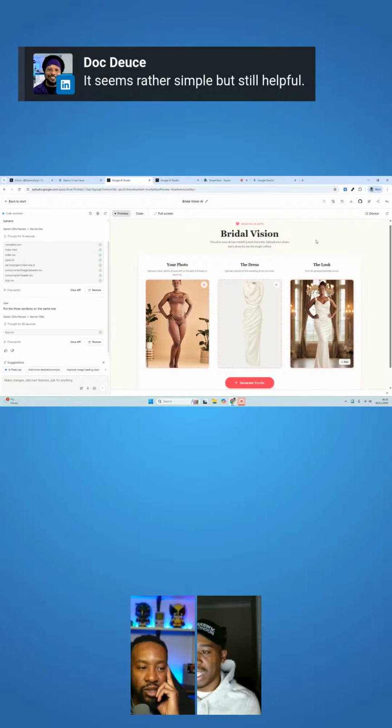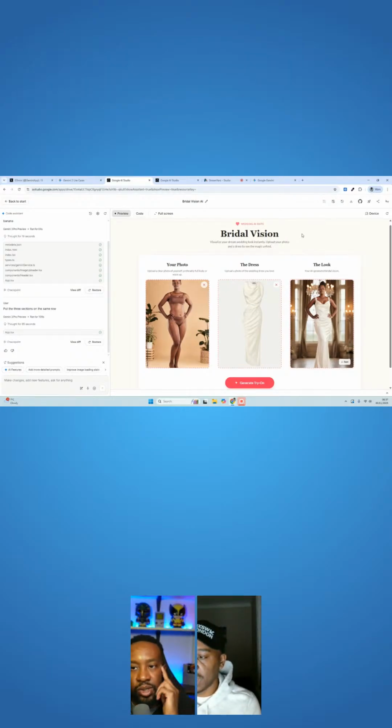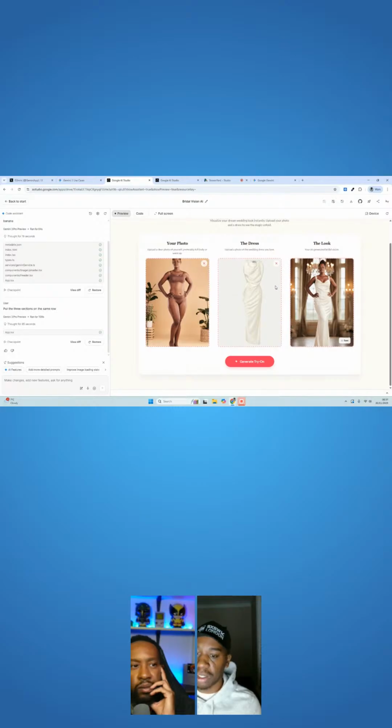Yeah, it seems rather simple, but still useful. These tools, depends on what you're looking for, but it can be very concise and simple. That's actually how I would recommend people to think about it right now. I'm very big on micro apps, very small single purpose applications that are very straightforward. I am confident that they can do a lot bigger projects, but I think they excel in very small things like this.